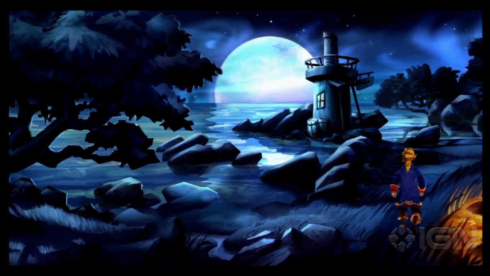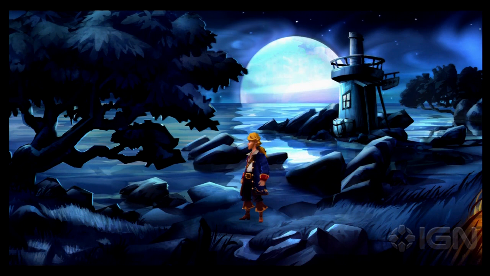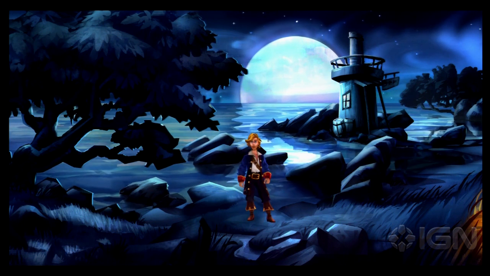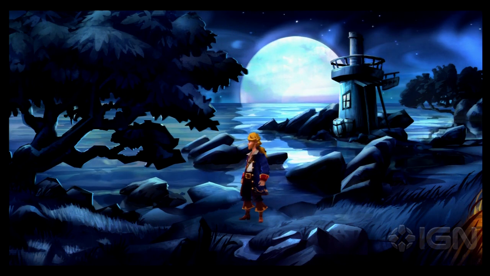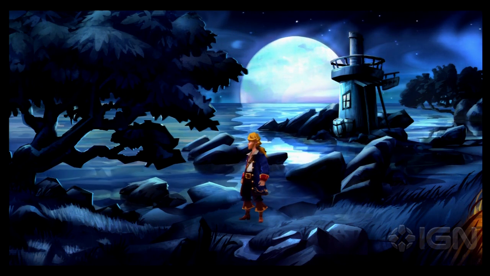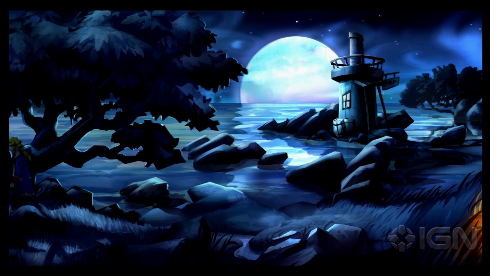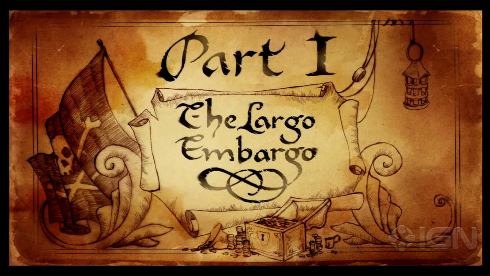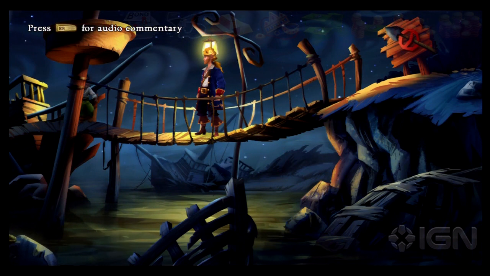The story takes place about a year after The Secret of Monkey Island. Guybrush is still a wannabe pirate, but he's had some success. He's now looking for the treasure of Big Whoop, and he's on Scab Island, but he's stuck there by this guy named Largo. We're going to run into him really quick, and that's the first part of the game. It's the Largo embargo. I remember this guy very well. Largo's an interesting cat. He's a little bit mean, a little vain. He's kind of like a little gangster on Scab Island here.